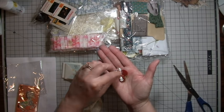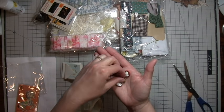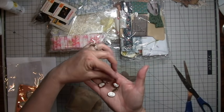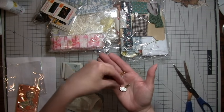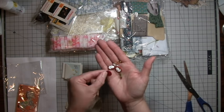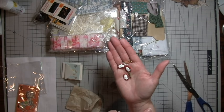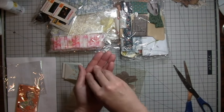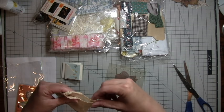Cameos. Very cool. Those are great. And then there's the little hangers to put them on, if you want to hang them. But I like how they're just flat on the back, because you could just add them to some piece of ephemera or something. Those are super cool. All right.